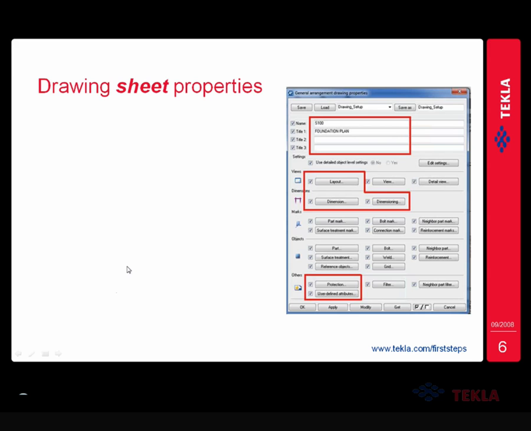The first two I wanted to talk about are the sheet name and title as well as the user-defined attributes, because these are going to be used on every project - they're going to be changing, and every sheet will obviously be different. The sheet name and title will be different every time, so the user will be going in and changing those key fields every time. The user-defined attributes is where things such as who's actually checking the drawing, creating the drawing, and reviewing the drawing - those initials - will be placed.